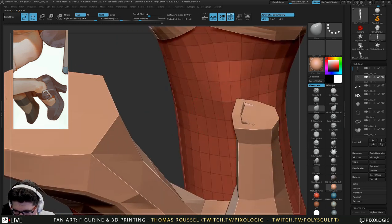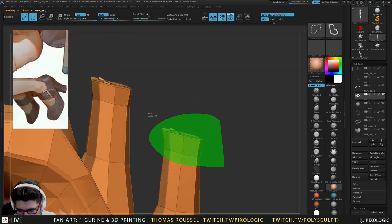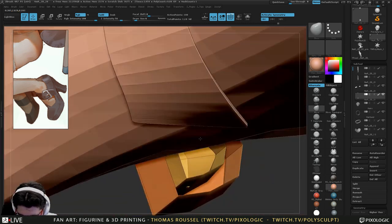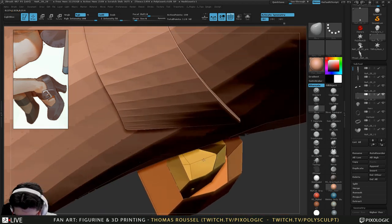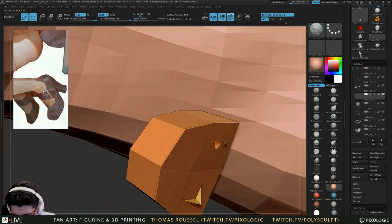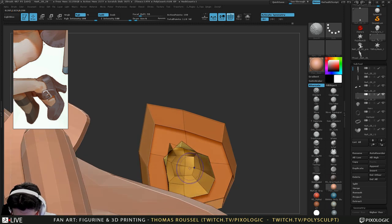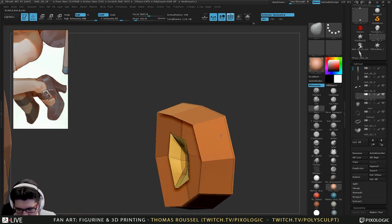Oh, you see the thickness on this part, the inside part going outside. It's important to fix this problem as soon as possible, because it's potentially a lot of problems later for the 3D printing part. Just want to have separate parts.